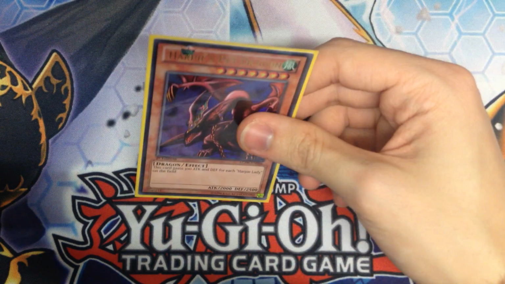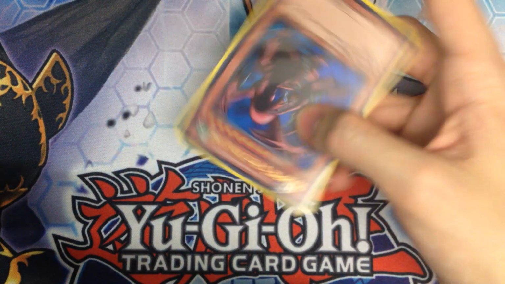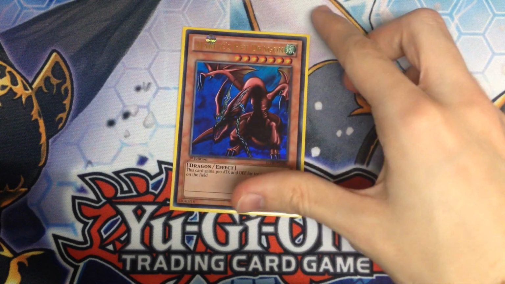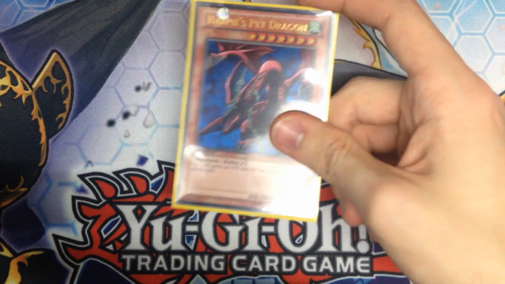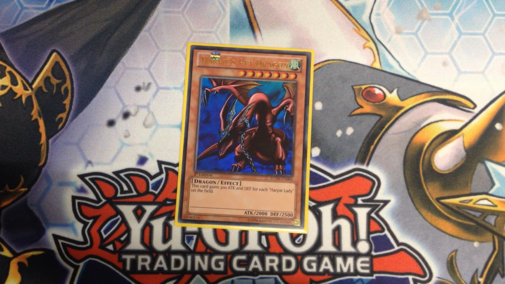I then played one Harpie's Pet Dragon. I really wish I didn't have to play this card, and a lot of the time I find myself wishing I could play Tempest. But this is literally in here to be summoned by Channeler, but it's a really awkward card. I draw it a lot. I was testing 2, and 2 was horrific. I hate playing 2, but Harpie's Pet Dragon is something that's in here.